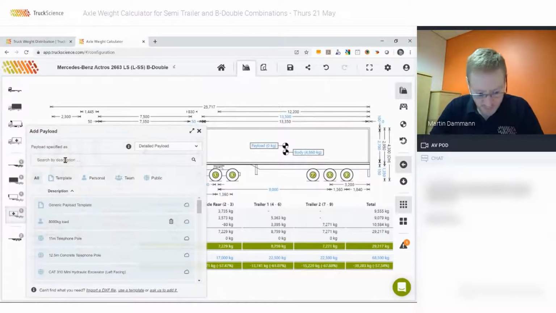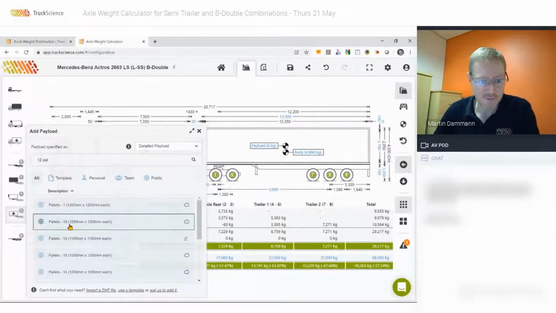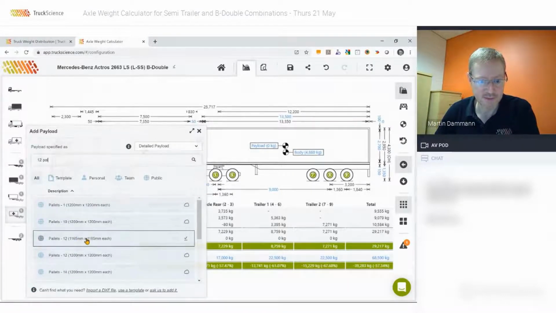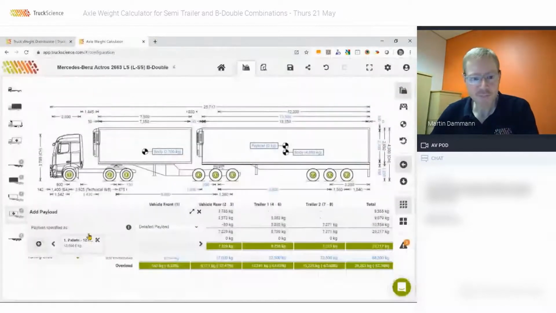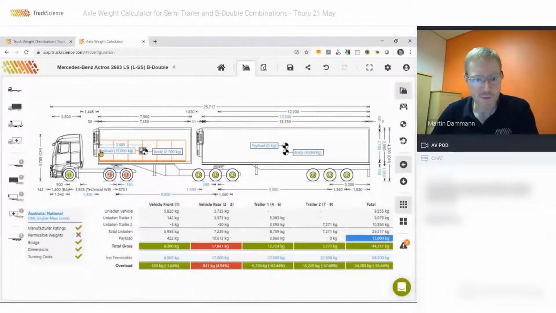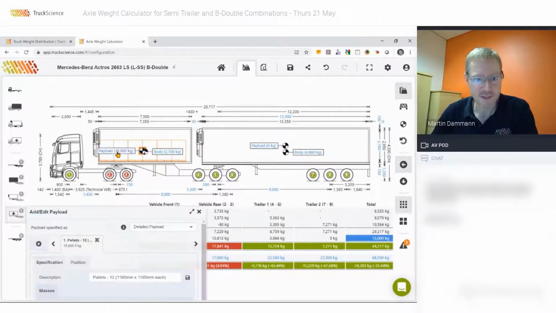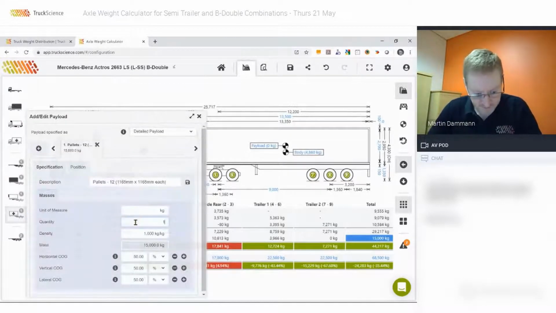Let's choose 12 pellets. So we have a saved setup of 12 standard Australian pellets, 1165 by 1165. Just to show it more graphically, we can change the mass of that from the default of 15,000. Let's change that to about 13.5 tons.